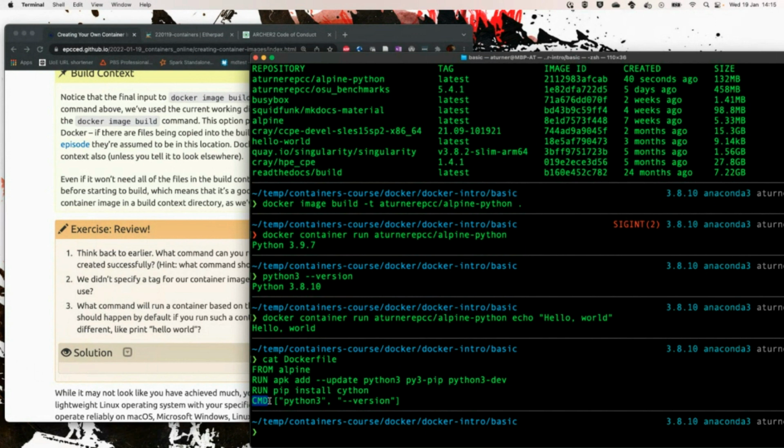So if you don't have a Docker Hub username, yes, you can just use Alpine Python without specifying a username. That's perfectly valid to build it. The reason you do this is for pushing up the image to the Docker Hub, if you want to be able to share the image. It's up to you whether you want to go ahead and get a Docker Hub username and push it up to the Docker Hub. And I'll show you that working in a minute anyway. But you absolutely do not need to have a Docker Hub username to use Docker on your system.